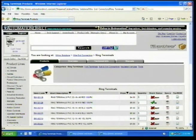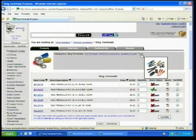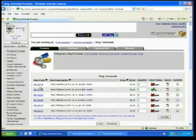Anyway, okay, I'm on the ring terminals, but besides the ring terminals, we also offer the fork terminals, the butt and end terminals, and the insulated ferrules, and the tools that go along with that. But that covers all the screwdrivers and everything we've covered so far. The customer is asking, can you order just the separate terminals that we were showing in these kits? So yes, Tom's showing the terminals. This small red ring terminal is 100 per pack for $4. You go to the big box store, it's $4 for 5 of them. About $1 a piece.